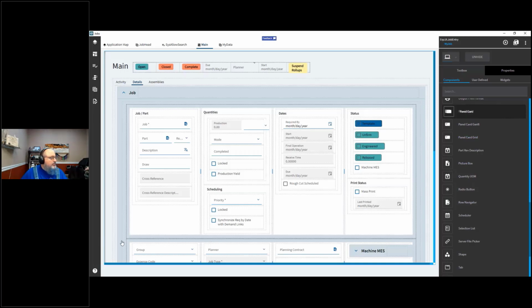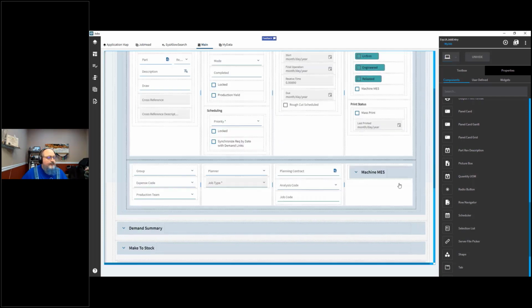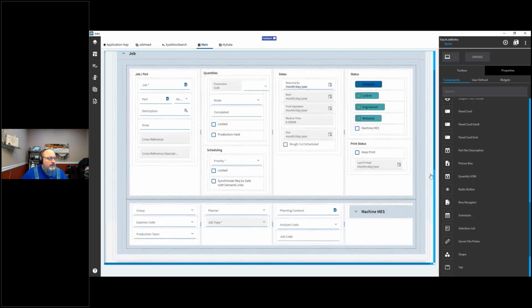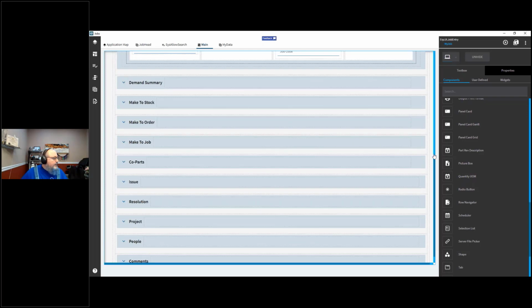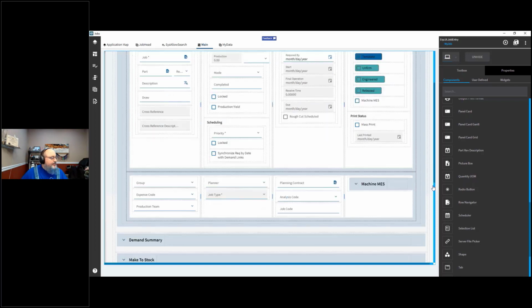Come on. The magic of getting it into the form. I didn't see where it put the panel. Did anyone see where it went?